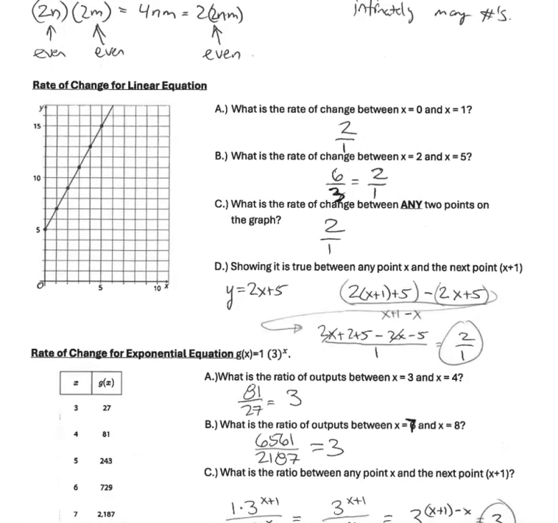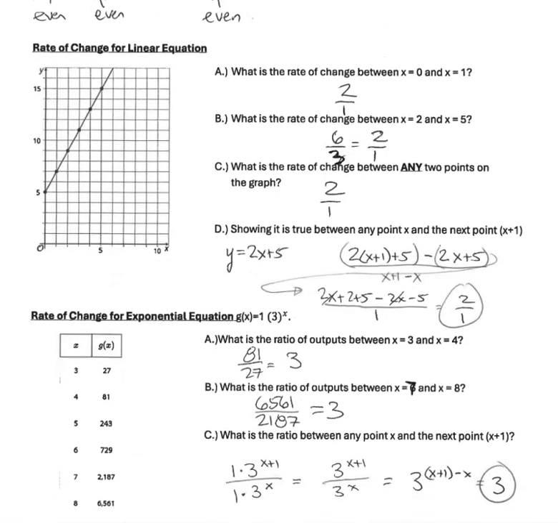So on this one right here, we're looking at rates of change. This is linear, and the equation is y = 2x + 5. If we're simply looking at what is the rate of change between the 2 consecutive values of 0 and 1, you find out it has a slope of 2. Now, how about between 2 and 5? Well, if you look at that, it's a change of 6, rise, and a run of 3, which is still 2.